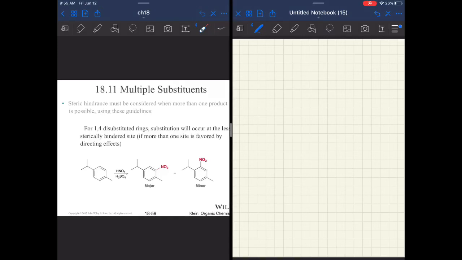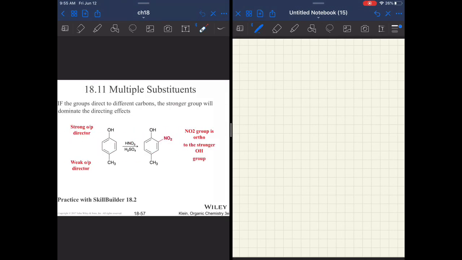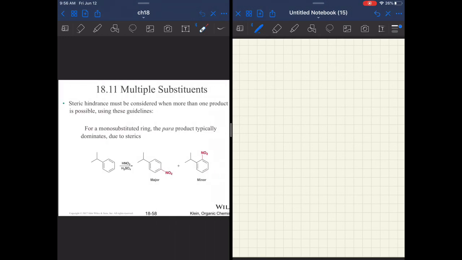Okay, welcome to chapter 18, part 4. So when we left off, we were talking about, I believe right here, if there's multiple substituents, figuring out which one is going to actually be the director. Continuing from there, steric can play a part. I'm not going to try to trick you here. This is an OP director. It's bulky, so it is more likely to go to para, but it will also direct to the ortho position.